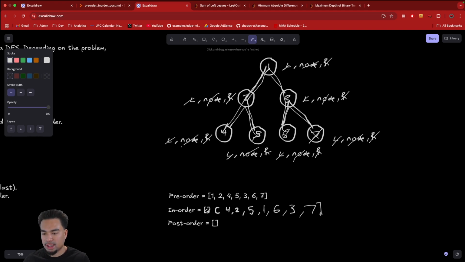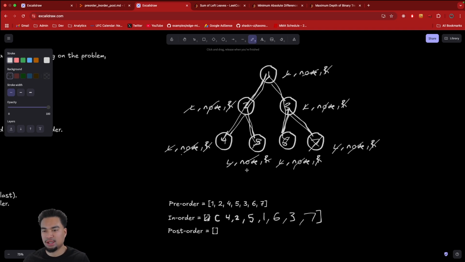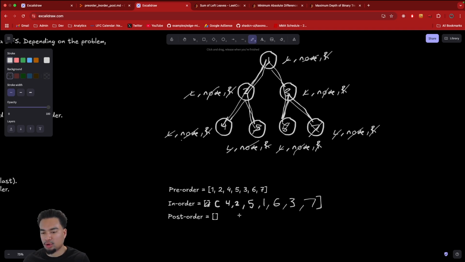So you see that it's putting the nodes in a different order. Because it has to go all the way left, then we go 4, 2, then it goes right. Then it tries to go all the way left, but there's nothing. Then it goes 5, then goes up, finally goes 1. It pretty much withholds the operation until the left side is finished, and you'll see why that's useful later. That's what an in-order traversal is.